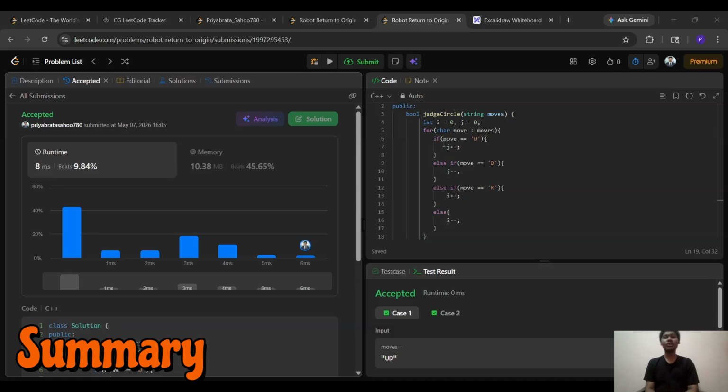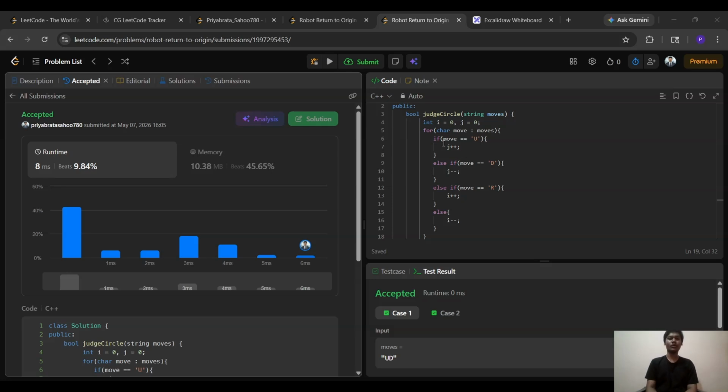Coordinates help simulate robot movements efficiently without storing the paths. This question is great for beginner simulation problems, helps understand coordinate problems, and is frequently asked in problem solving and interviews.